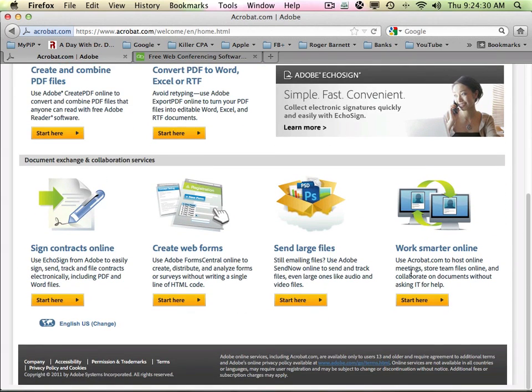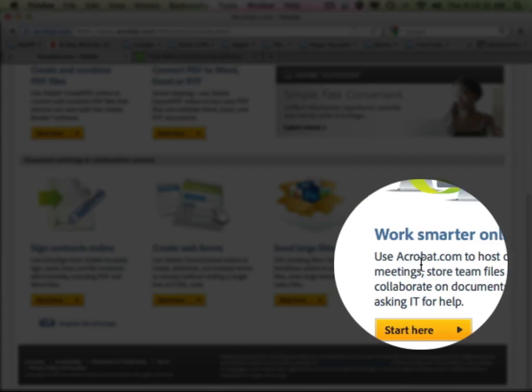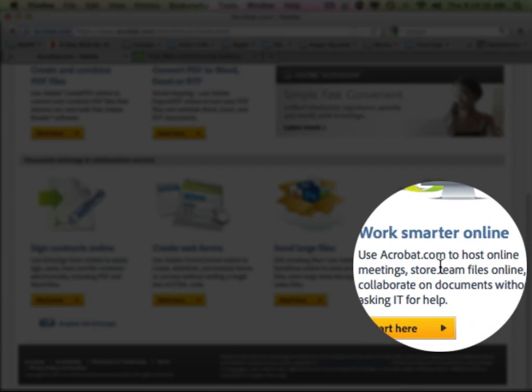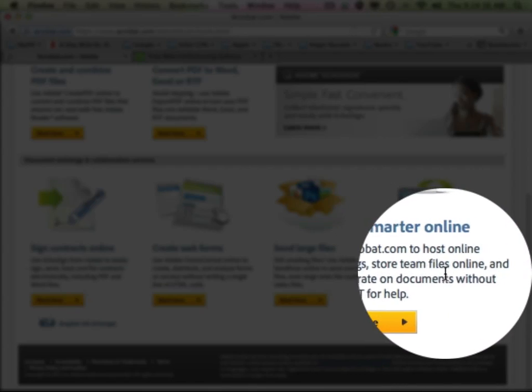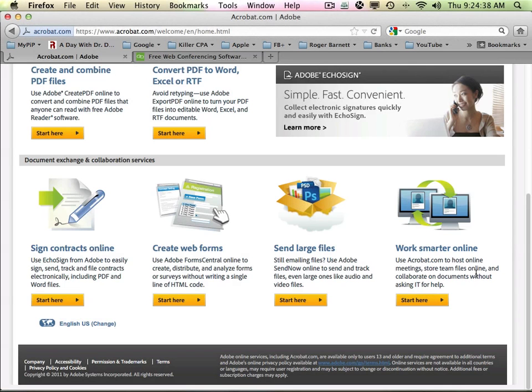So when you come down here, you're going to see use acrobat.com to host online meetings, store team files online. That's kind of extra, and collaborate and all that good stuff. So you can click start here to create an account. It's absolutely free.